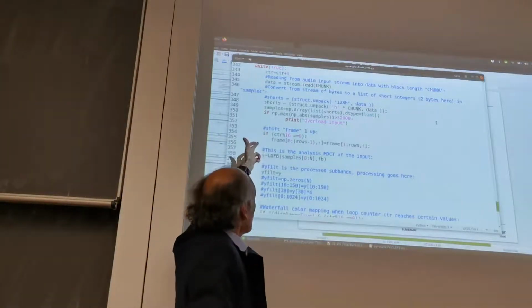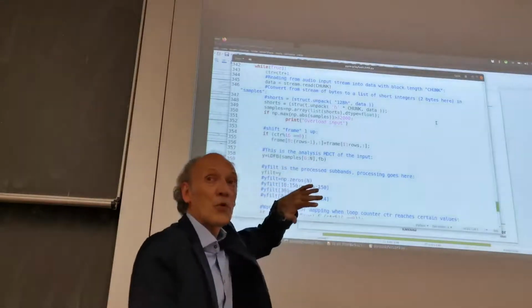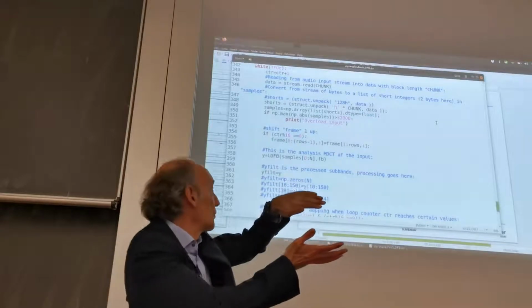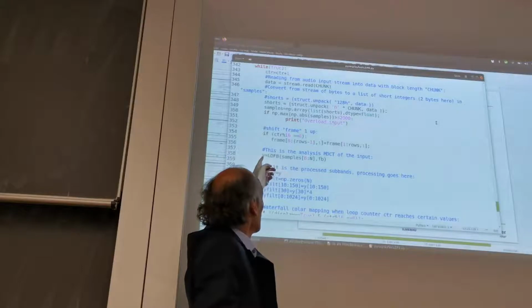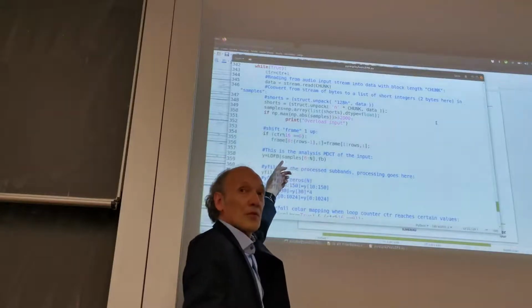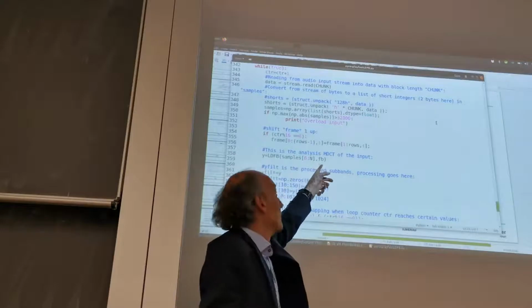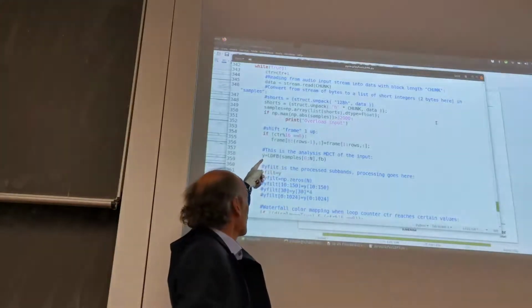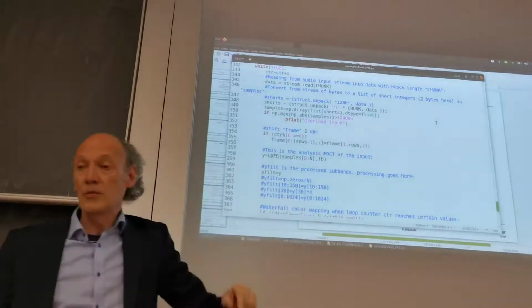Yeah, and this is for the waterfall diagram. Here it shifts the waterfall one row up, so that the lowest row is freed up for the new one. Here is now the low delay filter bank. I'm taking the current samples, so 512 samples at this point, using the coefficients, and computing now the low delay filter bank coefficients. So no processing, I'm directly going to the output.